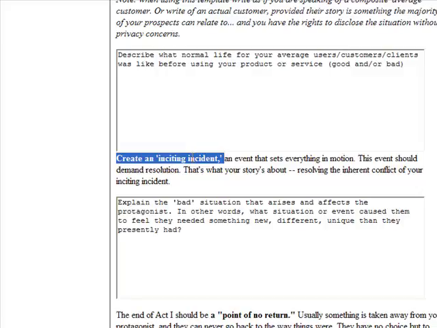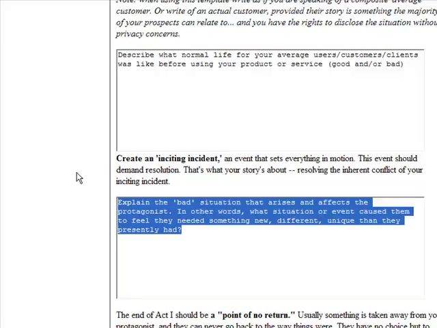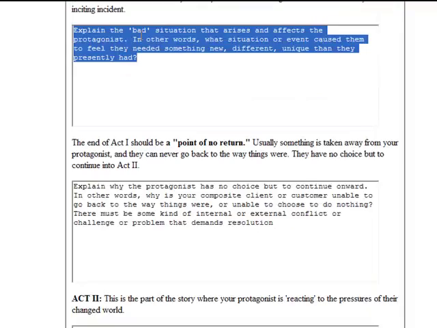It might be they're the chief financial officer, or the CEO or the business owner, and all of a sudden they're hit with some type of debt or bill or financial problem. They realize they need something that's going to beat what they've been currently doing, because it's just not good enough. Or maybe competition has come into the area in a big way that wasn't there before. Maybe a franchise has set their sights on your business, and they've decided they're going to come in and just put you out of business. Whatever that inciting incident is, it's caused you enough grief, enough problem, enough headache, or maybe enough embarrassment that you want to get sales copy that works. So now we have an inciting incident.